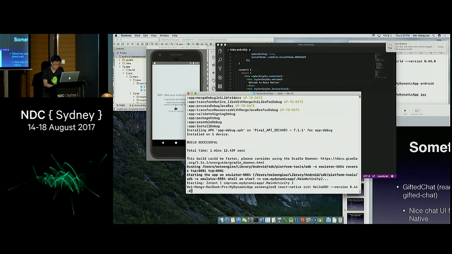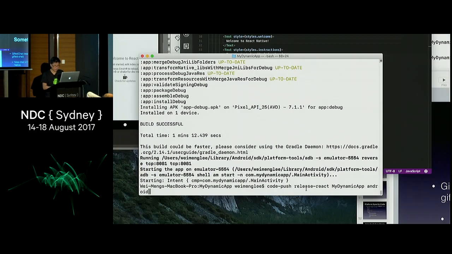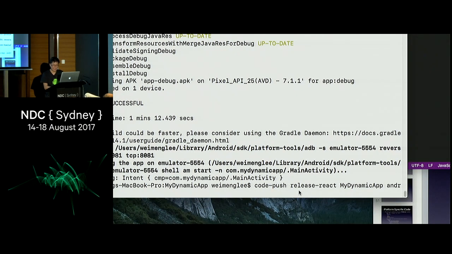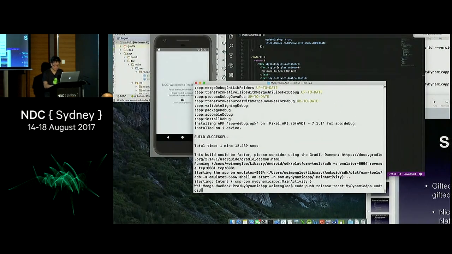Let me just show you the command. I have the command somewhere here. Yeah, there you go. So I just need to do this. CodePush release-react, my dynamic app, which is the name of my application, followed by the platform, android. Enter.